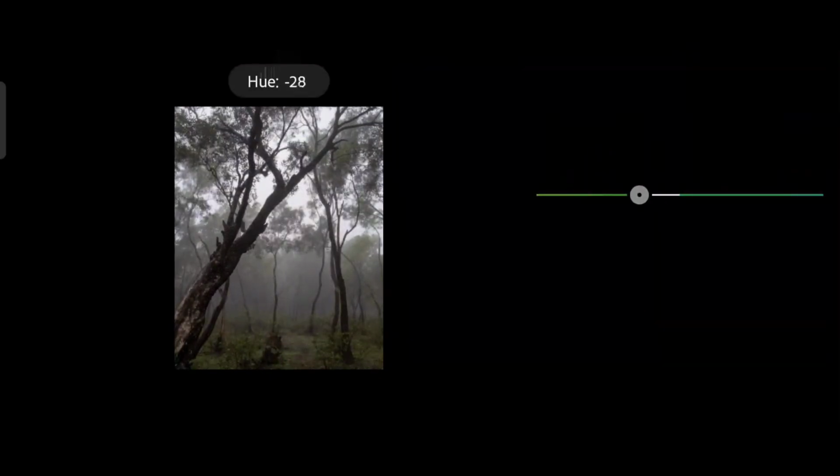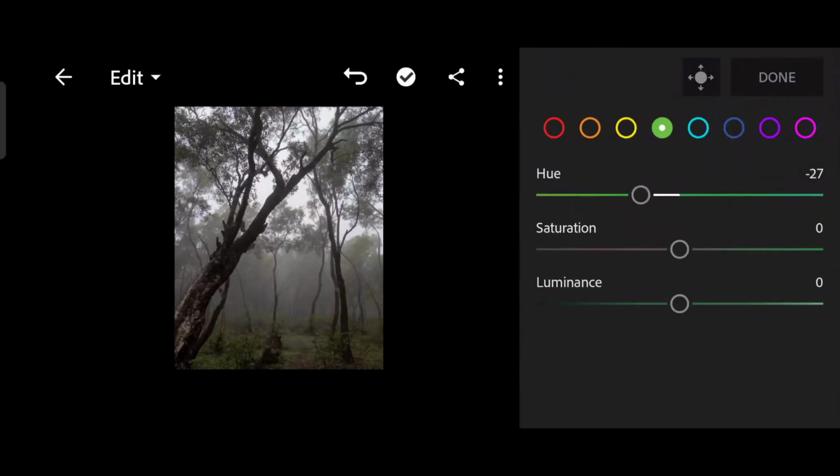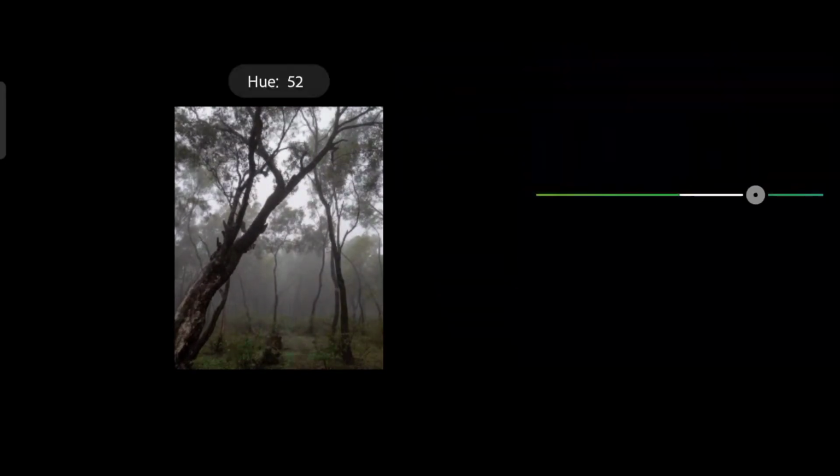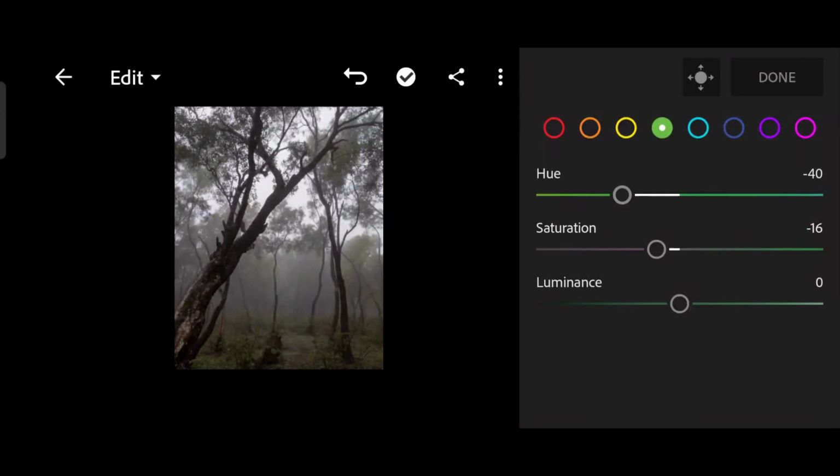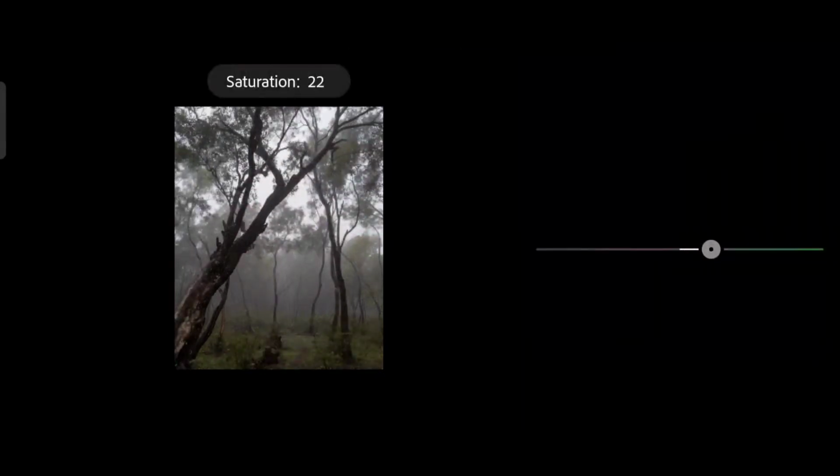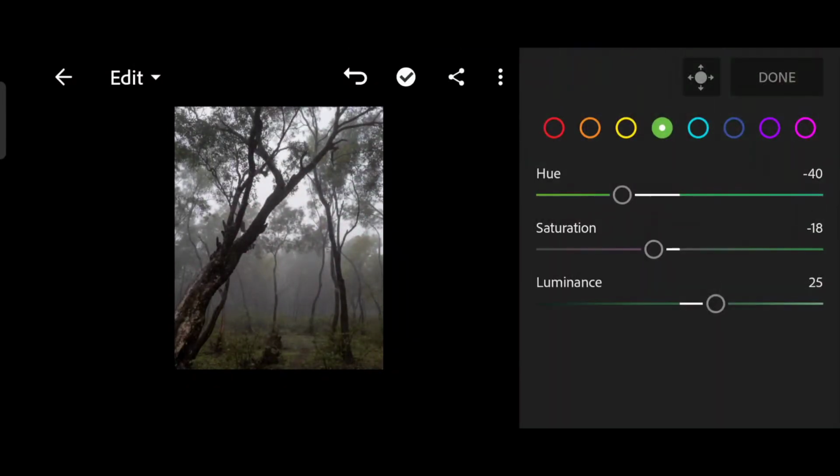So I'll change the hue of greens to yellowish greens. We can go to pea green, but it looks bad actually. Use the luminance. So luminance is the brightness of the color, saturation is the intensity of that color, and hue is the tonal range of that particular color.